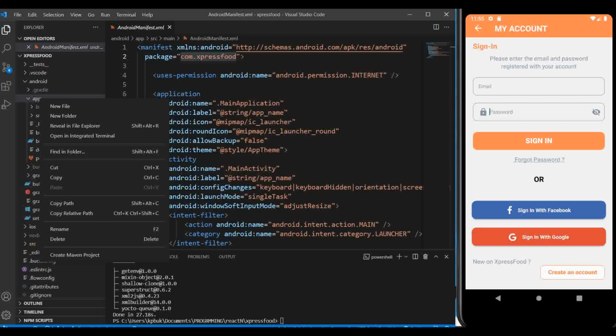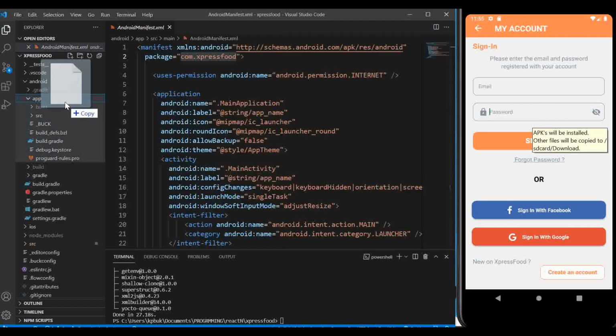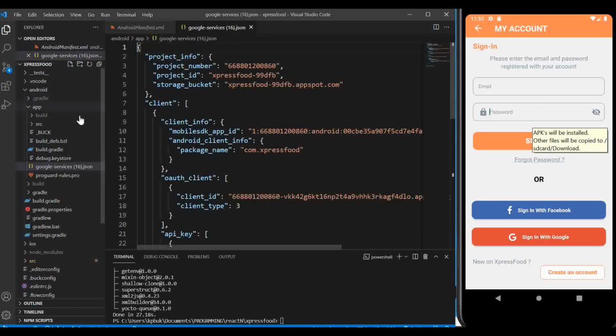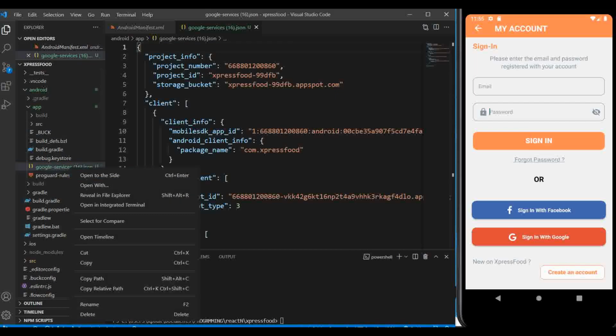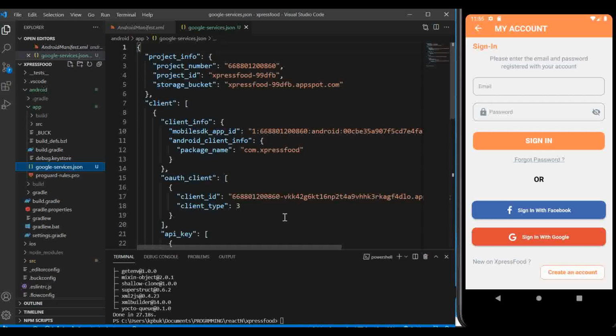Okay, you can drag that file. For example, I'm dragging that file. You can take it from wherever you've saved it on the computer, drag it to that folder, and here it is. Just have to make sure, I've downloaded many of these for other projects, so that's why you can see 16 there. You have to delete the 16 and all the brackets and leave it just as the google-services.json file, otherwise you're gonna get errors. And save that.